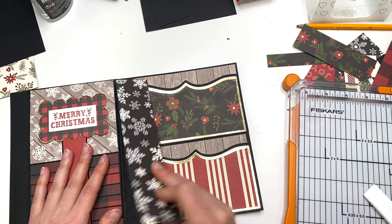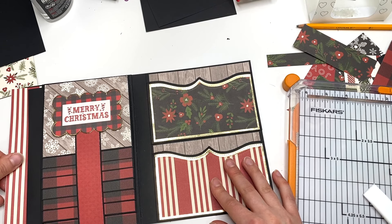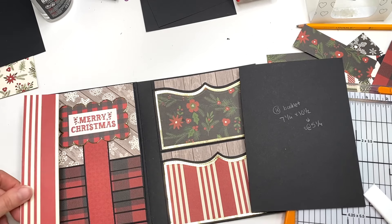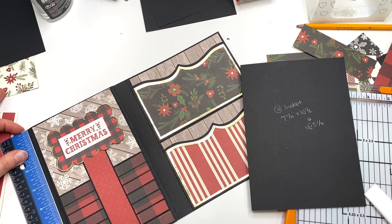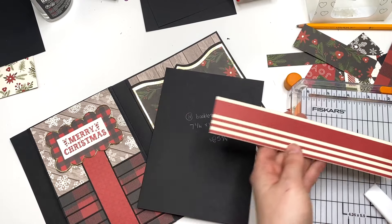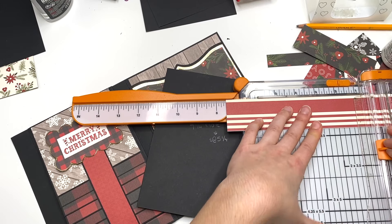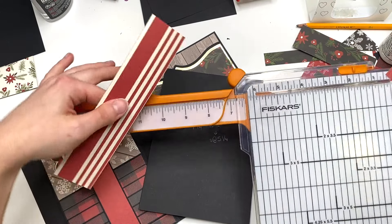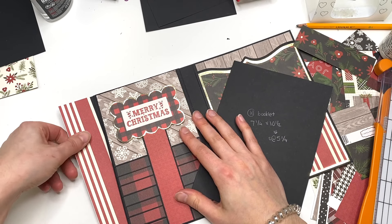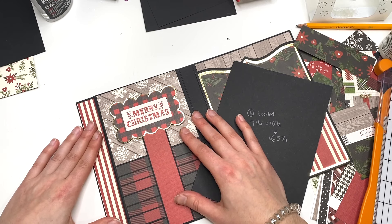Now that's all finished off there — that looks good. Down the center here we need something. I think this one will go here to finish off that pocket. This needs to be seven and a half tall — just another scrap that I had. This one will go underneath this pocket here, which is under the waterfall, and that will finish that piece off right there. My booklet — I'm going to put my bone folder in a little bit to make sure that's burnished.